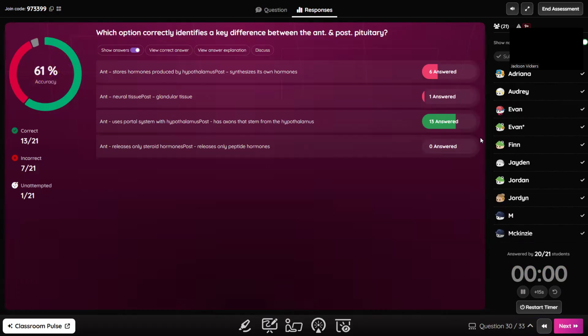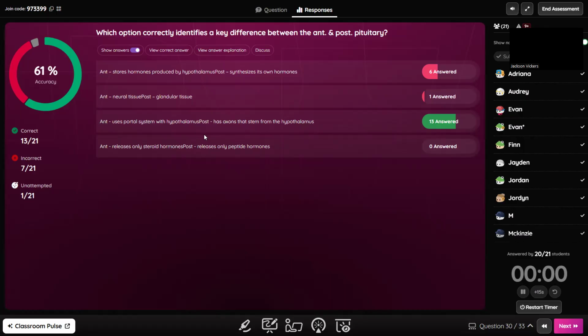Nice. Okay. So again, this is kind of the pituitary gland. We have the hypothalamus up here doing its thing. This is the anterior. This is the posterior. And the big difference is that, first off, what hormones are going to be released by them? There's a certain set that are anterior, some that are posterior. But the anterior pituitary uses a portal system. Does anyone know what a portal system is? It's okay if you don't. That one's kind of a weird term.